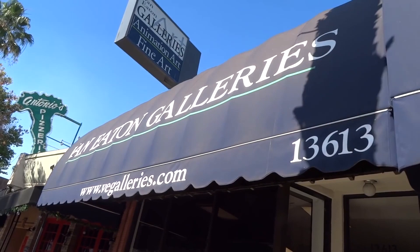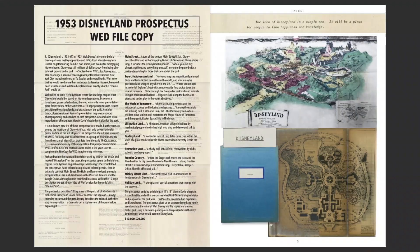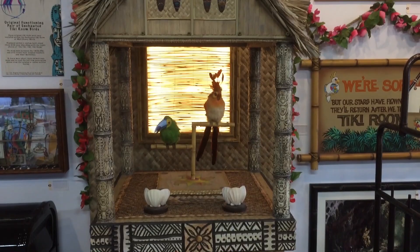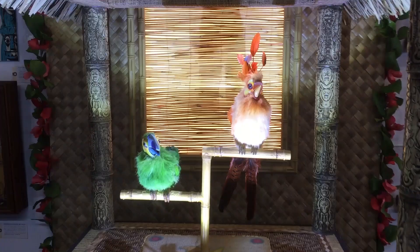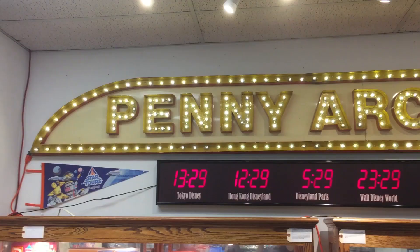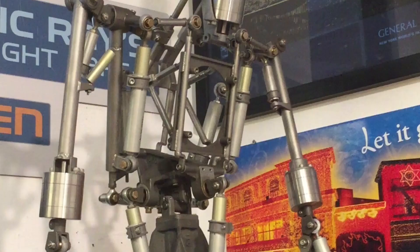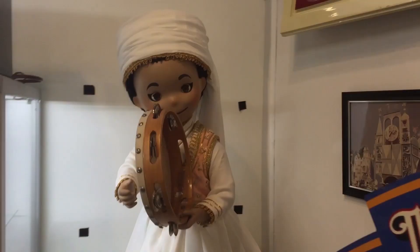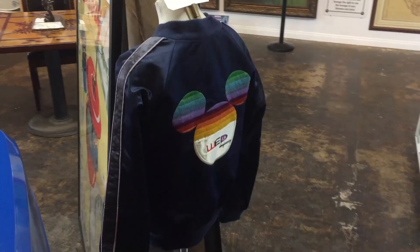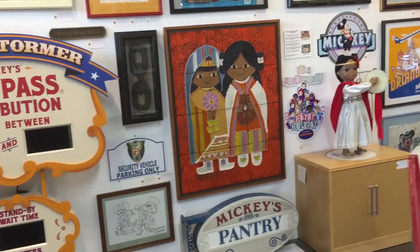This unique item of Disneyland history is a highlight of a free public exhibit at Van Eaton Galleries in Sherman Oaks, California. The prospectus is one of over 1,500 items in Van Eaton Galleries' largest exhibit ever, A History of Disneyland and Walt Disney World. Other highlights of this historic exhibit include fully functioning audio-animatronic tiki birds, a people-mover vehicle, Haunted Mansion stretching portraits, the Magic Kingdom's Penny Arcade entrance sign, an original audio-animatronic mechanical frame, dolls from It's a Small World, an original Figment prop, concept artwork, wardrobe items, and much, much more.